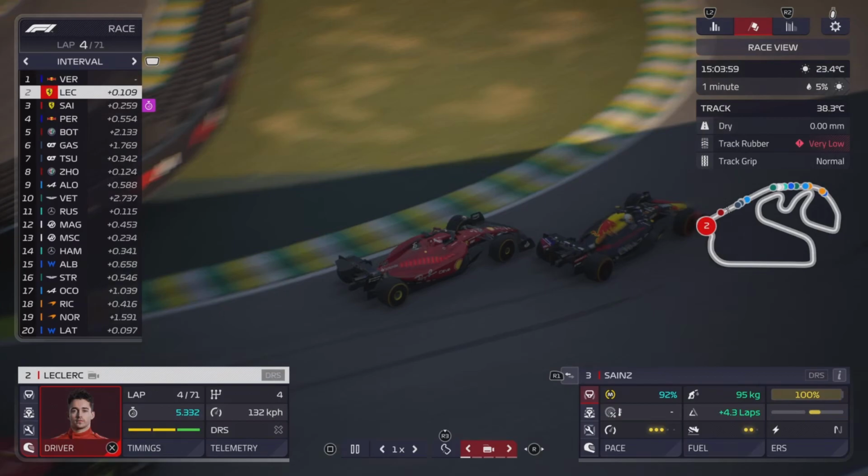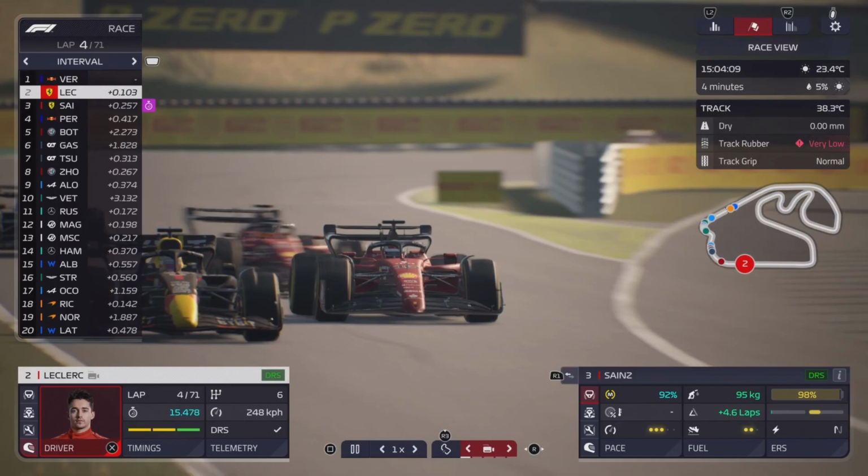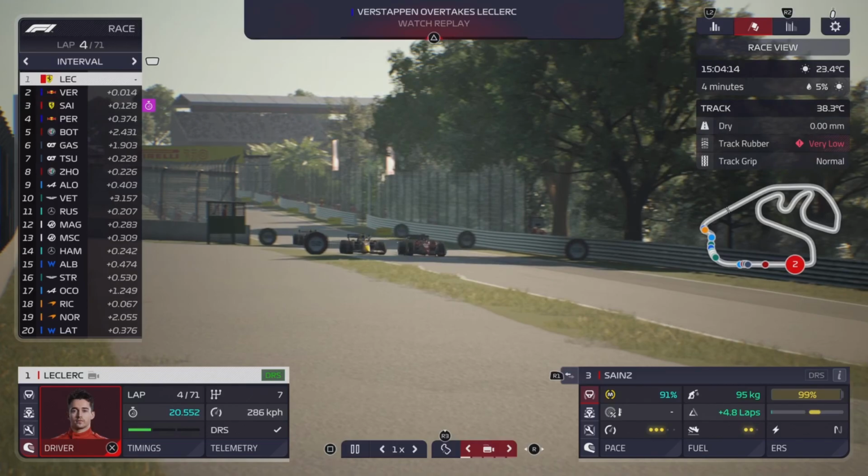Verstappen going round the outside of Charles Leclerc. Sainz sets the fastest lap. Leclerc's not giving this up without a fight. He will get DRS. As there goes Carlos Sainz on the inside line. Can this possibly be 3 wide? This is mental. Down the inside goes Charles Leclerc and retakes the lead of this race.